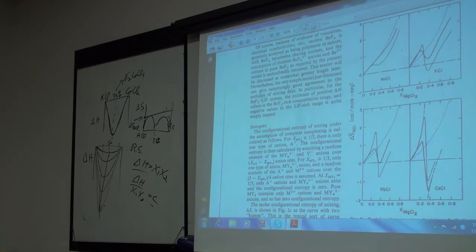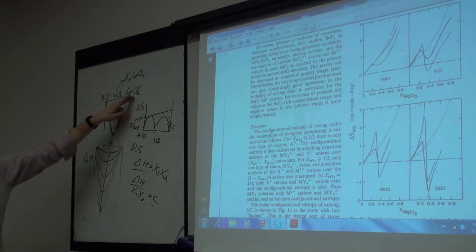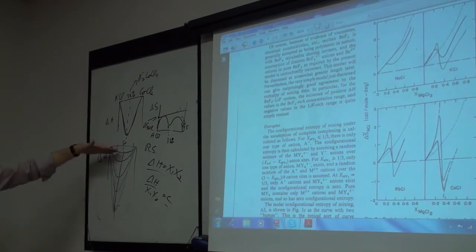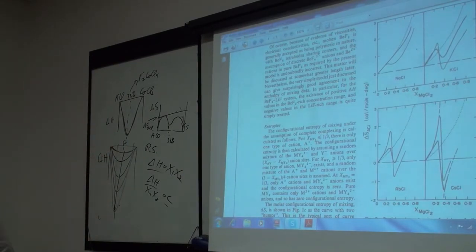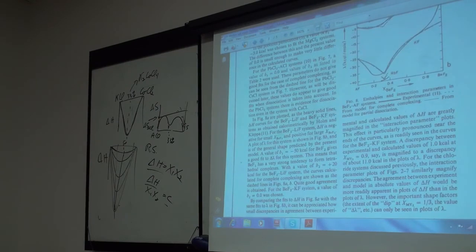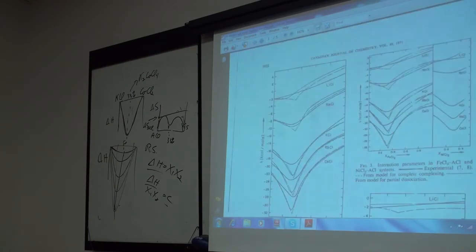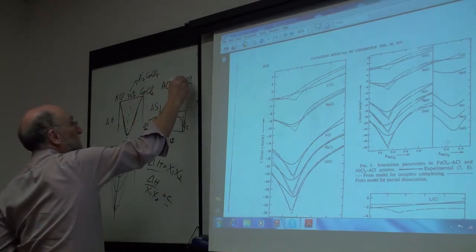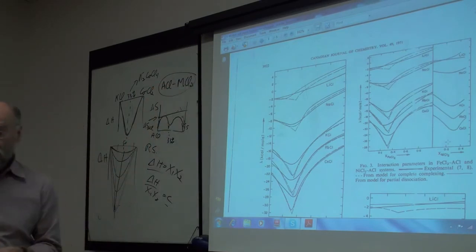All right, so we have some sort of a short-range ordering around 33% of cobalt chloride or magnesium chloride, which is weaker with lithium chloride and gets stronger as you go down to cesium. And we find that this is true for all sorts of salts in which you have alkali chloride with MCl2, where M is a divalent ion. You get the same sort of thing.